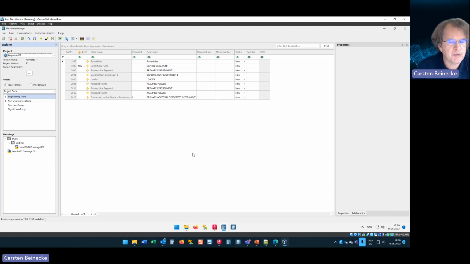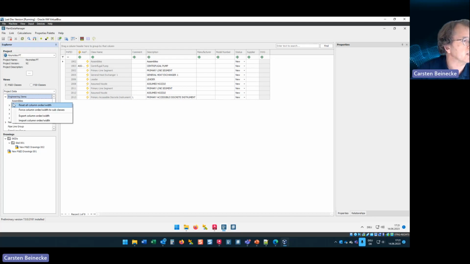But if you think about who the user of Plant Data Manager or Plant Reporter is, it's an engineer who wants to edit data or create a report. So currently, Plant 3D 2023 or 2024 is required. It will not work for older AutoCAD versions. A license is required, although the user does not see that AutoCAD is actually running.